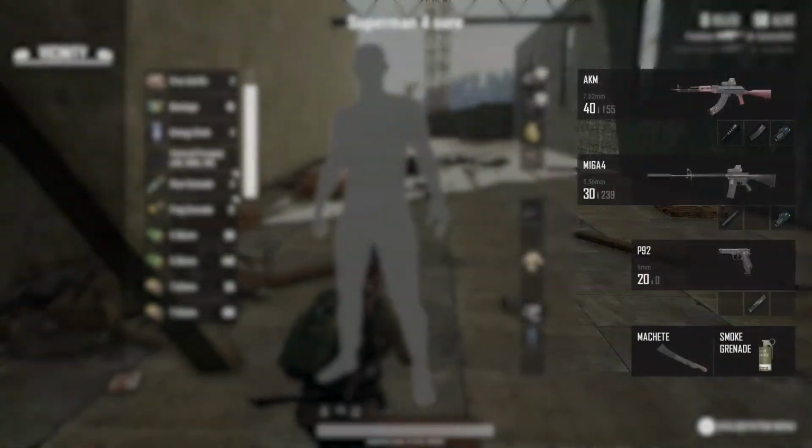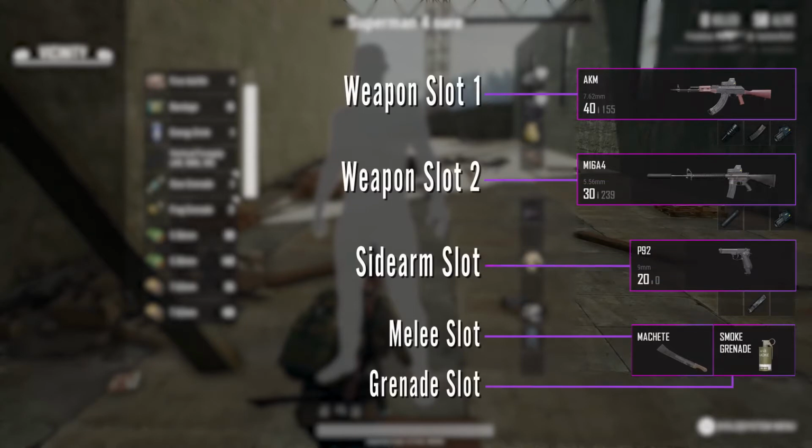So first, let's go over the slots in your inventory for non-wearable items. You have 2 slots for your main weapons, a single slot for a sidearm, a melee weapon, and a grenade.